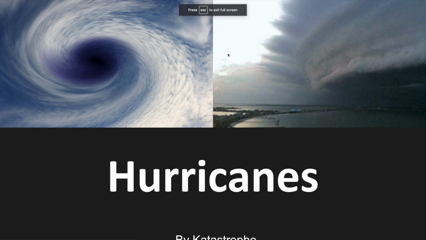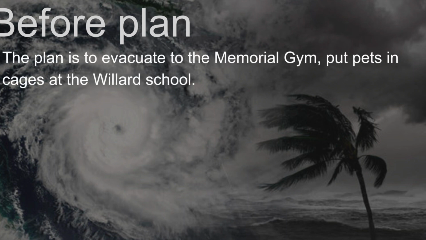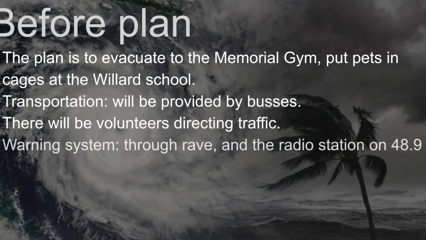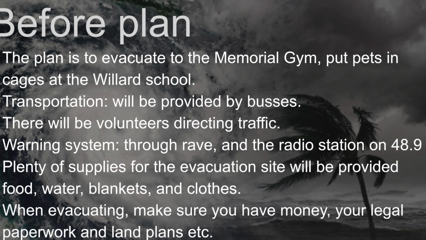So if we go from the title slide, just notice the difference here. Now your audience gets a moment to look at the photograph while you're mentioning your title. This is the before plan. During the before plan, these are the steps that would need to take place, or whatever you would say. And then in come your bulleted points, one at a time. So notice just how much cleaner this looks. It's actually easier to read also because of the text being so large.